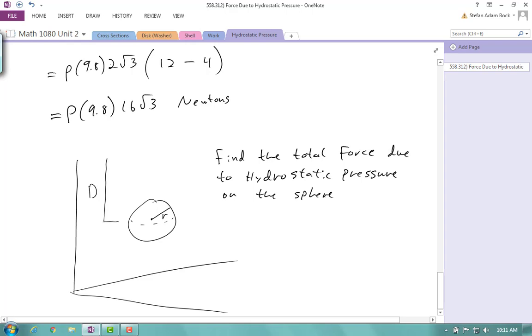Now, I'll go ahead and give you guys a hint. I'm going to have to take off a strip of my circle. But in order to calculate the area of that strip, I'm going to have to pull in some stuff from 8.2, because a circle is a surface area of revolution, if you think about it. So you have to carefully consider how to calculate the area of a piece, and you have to multiply the area of all those pieces by the appropriate pressure due to the depth at which those pieces occur.